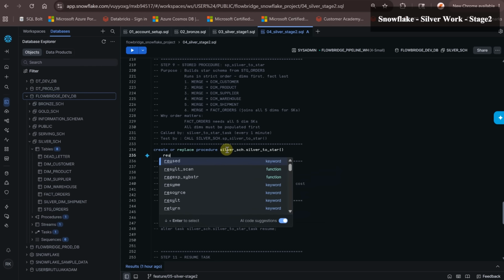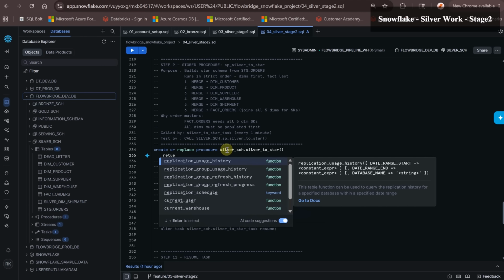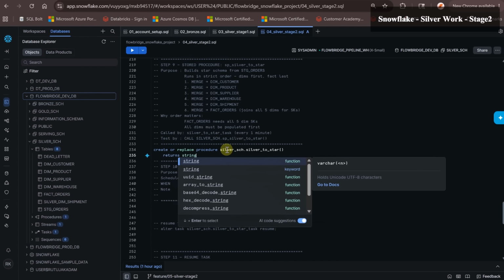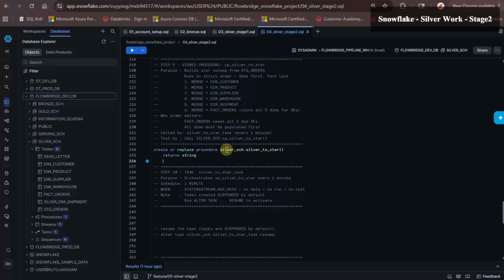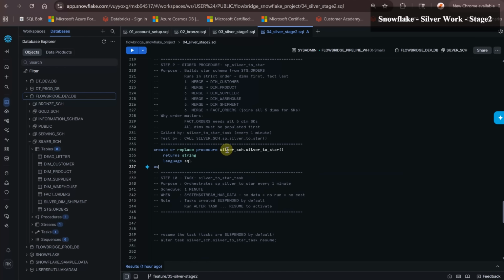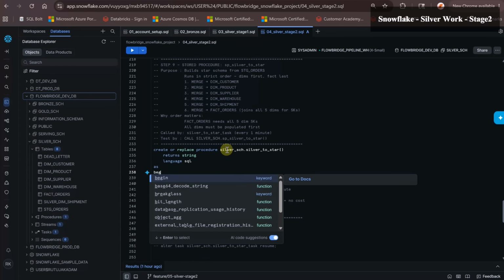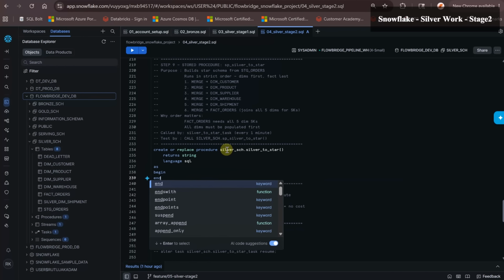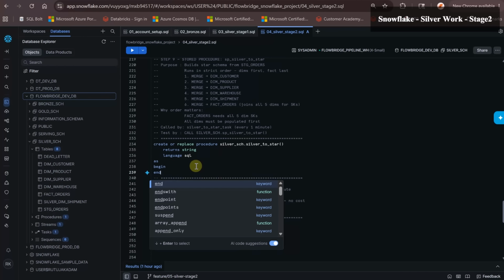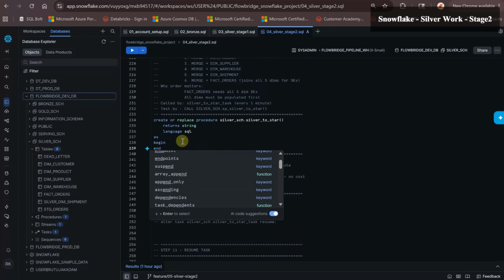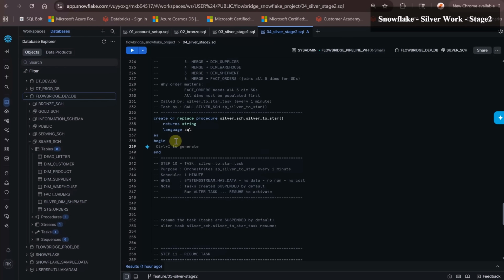It will return string with SQL language as begin and end. So our complete logic will fall in between this begin and end.